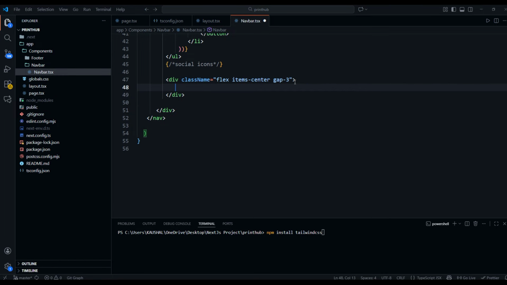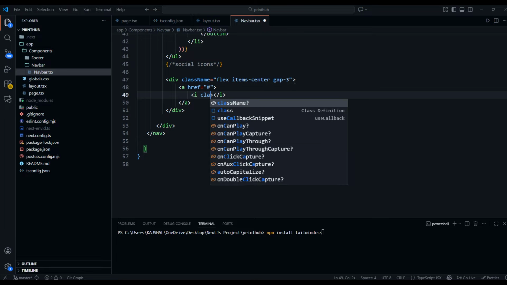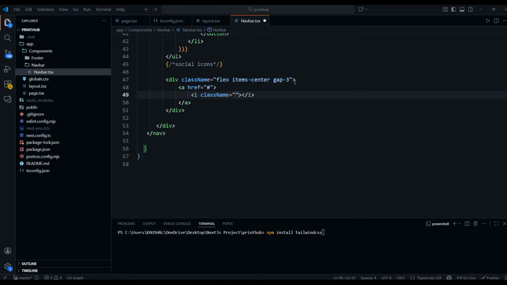Inside this div we have to define all our social media icons. So let's use an anchor tag, and here we have to use our icon for social media, which is Facebook, right?